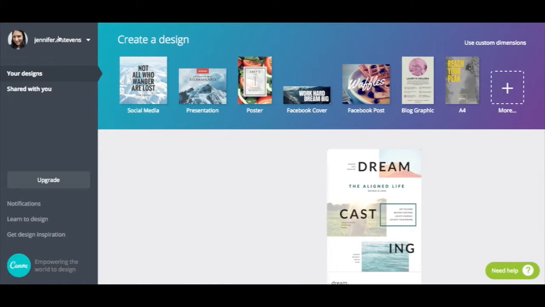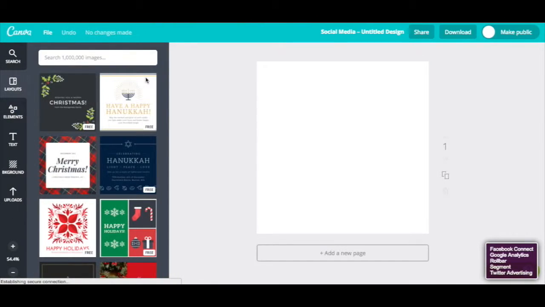So anyways, I'm just going to walk you through this quick little tutorial, and it's got a ton of options on here of things that you can create, but it pretty much works all the same way. So if we just go through this one, you should have the basic idea of how to use Canva from there. So I am going to click on here. This is a social media template. It's 800 by 800 pixels square, which is the right size that is required for Instagram. So we are going to create our own custom Instagram image today.